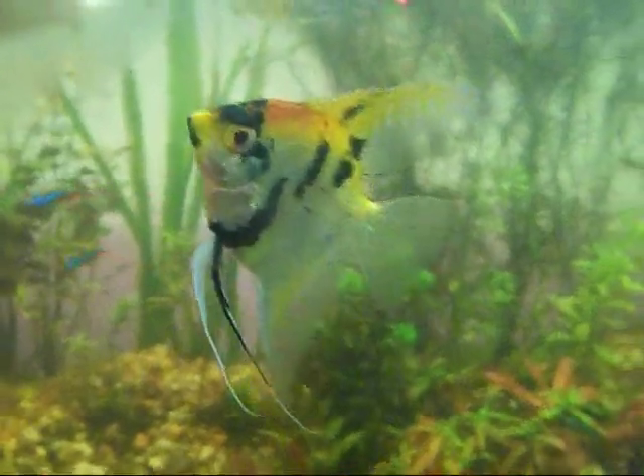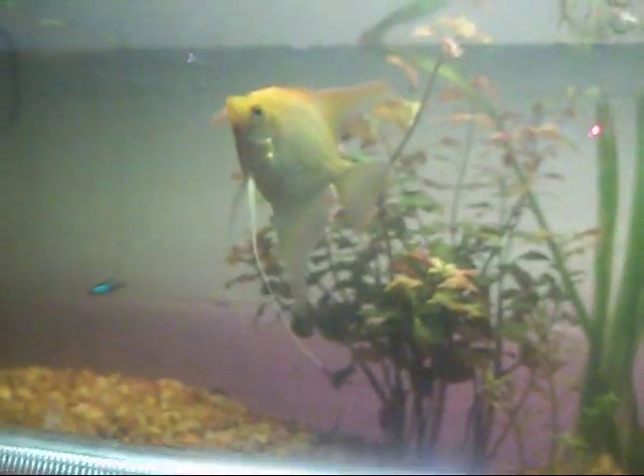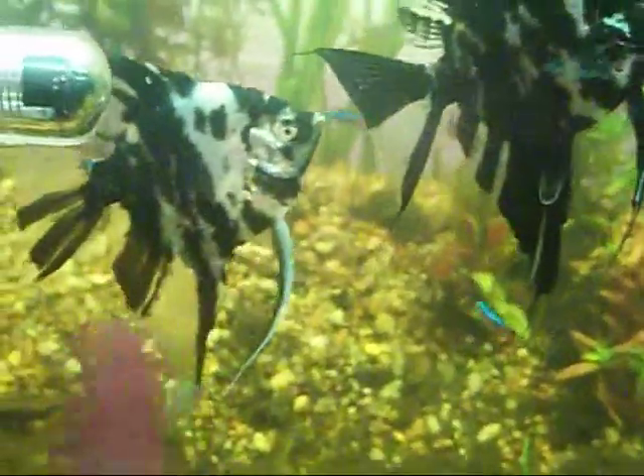My angel is doing great. There's my koi — I don't know what it is yet, the papilla is starting to show, I have a feeling it's a female. My blushing is back there and my gold — I think they paired off, which is great. I think the gold banana is a male, the gold veil. I think they paired off. I know these two paired off a long time ago — this is the female and this is the male. He's the dominant male here.